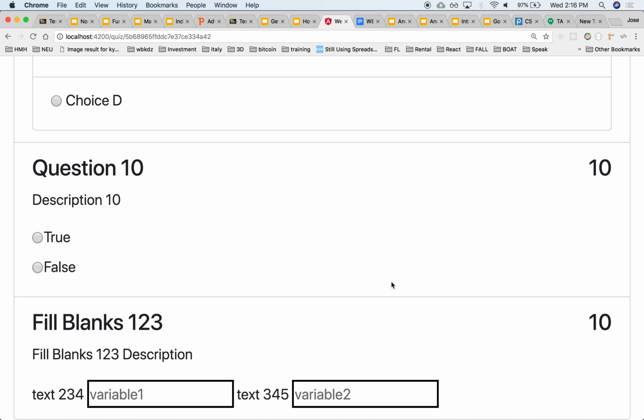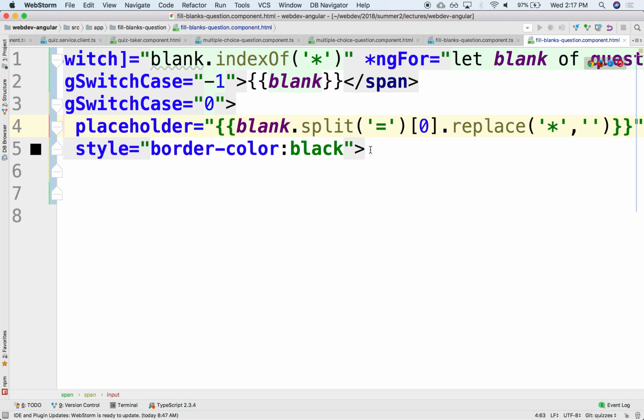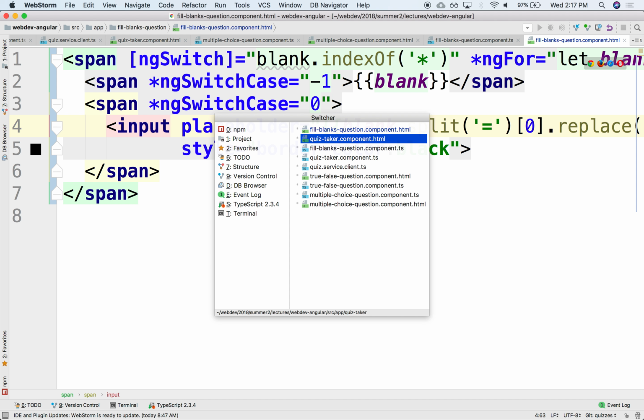Well, we can actually use the same exact technique to bind these input fields to the answers, to create a map around this, so that when we submit it, we can have all the answers as part of this. Okay. So what we could do is in the component side.